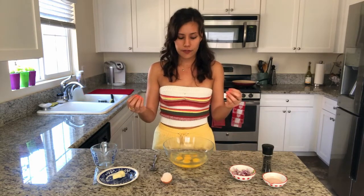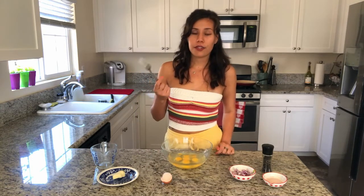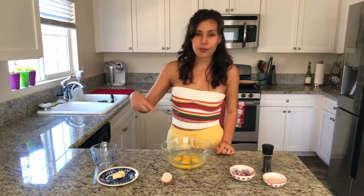And I know some people really like to use cream and milk, but the only thing with that is that it gives you a heavy and dense egg. So I really like to make a light and fluffy egg, so we're gonna stick with water. I always recommend that. You don't have to get a whisk. I like to use a fork. Everyone has one. They're more sturdy.